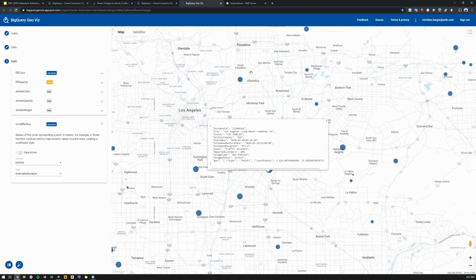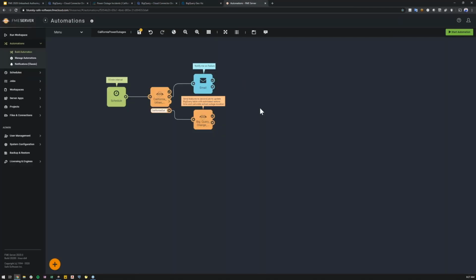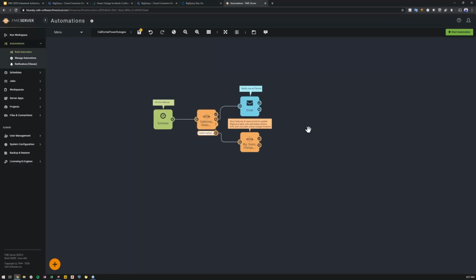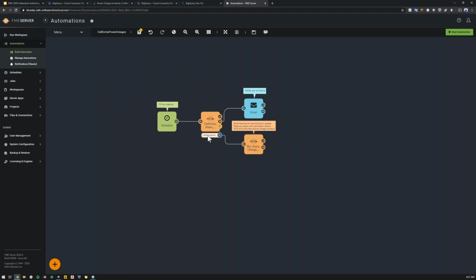And now we'll just finish off with the second writer feature type, which is the FME Automations writer. And that's going to be this little guy right here. So this is where you can spin off all those 107 features into a second workspace, and it'll only be those features that are sent into that writer feature type. Aside from that, this is an automation. If you're not familiar with automations, they do start with an action. In this case, we're going to be doing a schedule, which is a 15-minute interval.